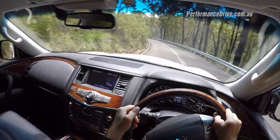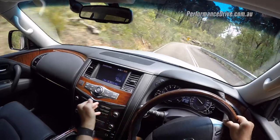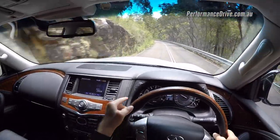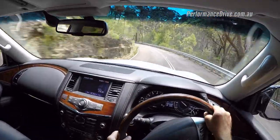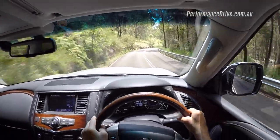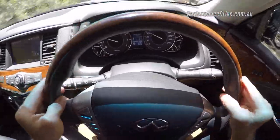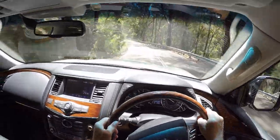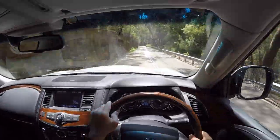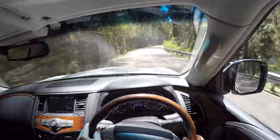For me the engine is the best part of this package, as well as the interior space. It's very comforting in here — it feels like you're sitting in a lounge room, albeit from the 1990s, but it's very comfortable and peaceful. Don't expect ideal economy with a vehicle like this — we're sitting on 21.7 litres per 100 kilometres after around 300 kilometres, some of that on demanding roads but with a lot of highway driving incorporated as well.